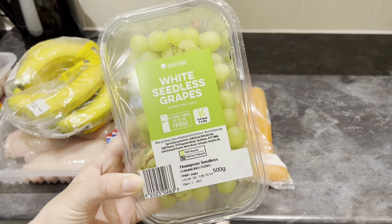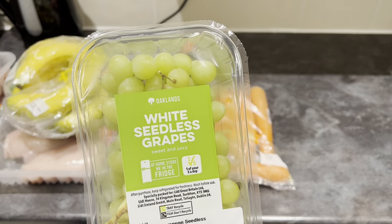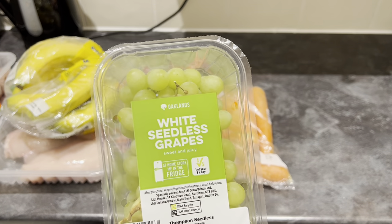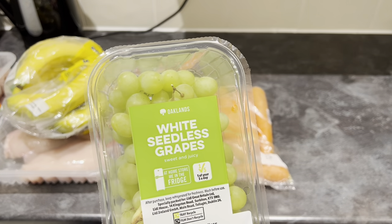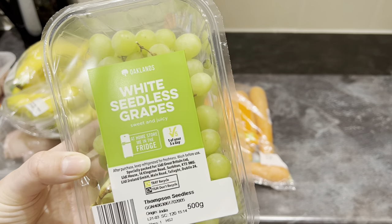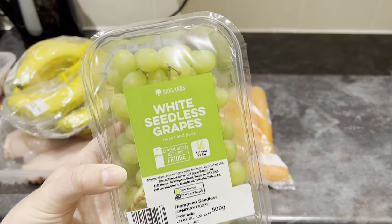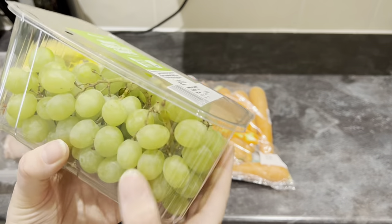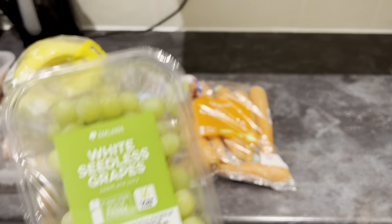Then we've got the grapes. These were on offer — not with the yellow or orange stickers, but on offer. I do have these on my overnight oats. I couldn't see any blueberries so I picked these up. I picked them over the darker grapes like the red or black grapes — I alternate whatever's on offer. These will last me the week. I'll have a handful on my overnight oats and it'll do the job. These were £1.69 from Lidl for 500 grams. The other grapes were about £1.80, so not much difference, but it does mount up. I always try and go for the cheapest option. I always check grapes to make sure they're not going mouldy, but these look okay. I do wash them before I put them in my breakfast.